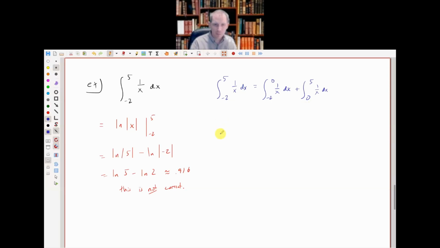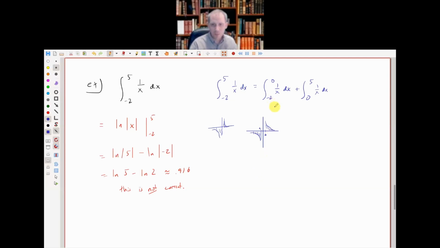But again, if I put it at the edge, then that's something I can deal with, because conceptually, I'm saying, here I have my 1 over x function, and instead of trying to add up area over this discontinuity, I'm going to split away from my discontinuity a little bit. I'm going to look at my area up to some point A, and then pick it up again somewhere else at B, and add up area. And I take a limit as A gets closer to 0 and B gets closer to 0 separately, and that's how I figure things out.